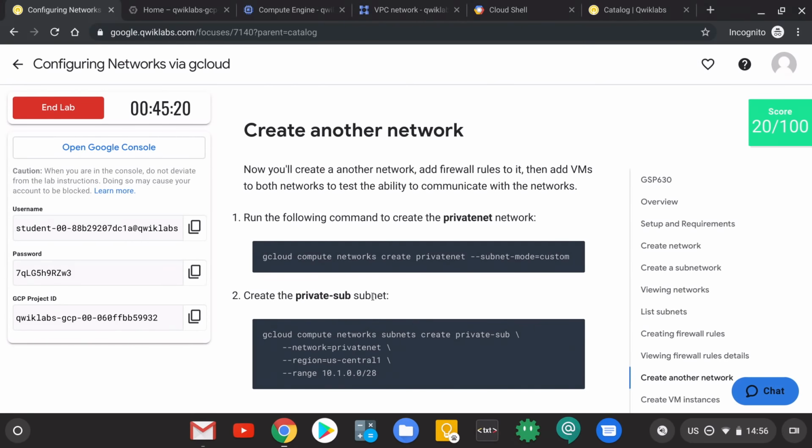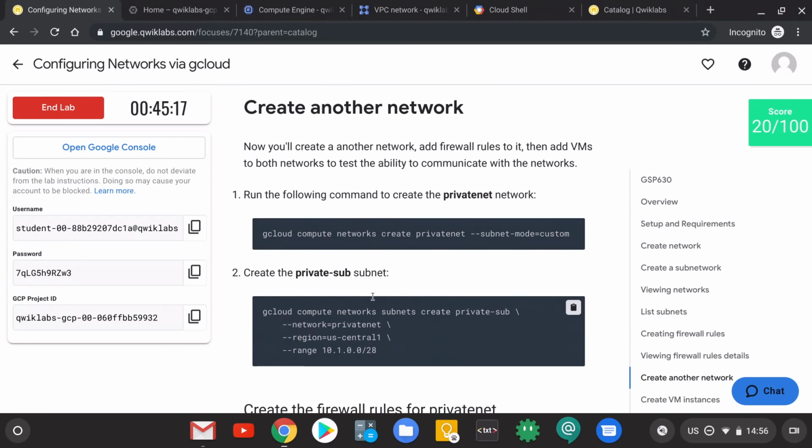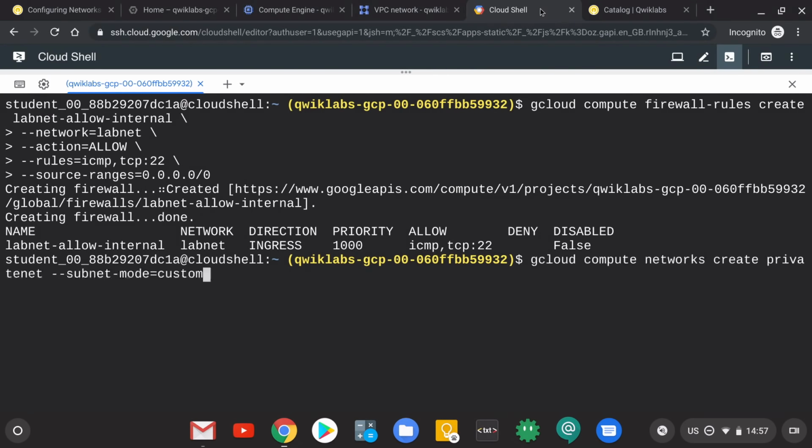So what we're going to do now is, based on everything that we've learned so far, create a separate VPC called private net, create a subnetwork in there, which is very identical to what we set up in the lab net. The only difference is we're going to create a firewall rule that instead of allow, we deny. So we actively deny certain protocols. So I won't show you the GUI equivalent because I've done this already. We're very quickly going to copy and paste these commands. So copy that, go back in here, Control V.